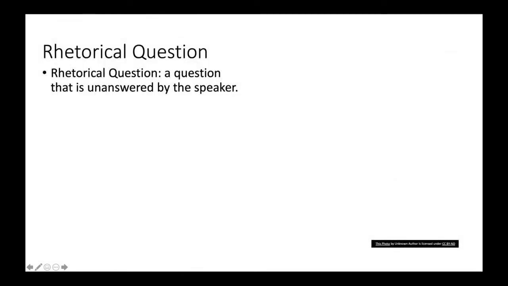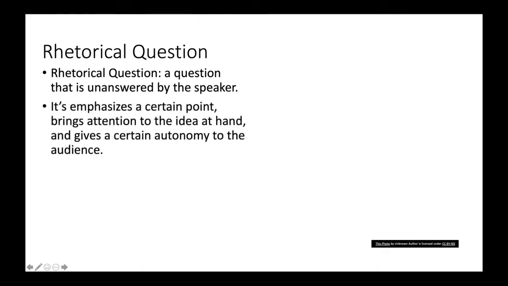The first one is a rhetorical question. You know what this is, we use it, you've heard it many times. A rhetorical question is a question that is unanswered by the speaker, and it is not intended to be answered by an audience member. It emphasizes a certain point, brings attention to the idea at hand, and gives a certain autonomy to the audience. When somebody asks you a rhetorical question, they are inviting your thoughts into a certain situation. They are not meant to be vocalized, just thought about.